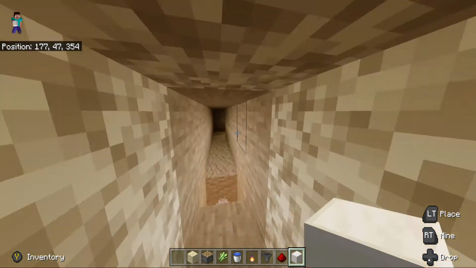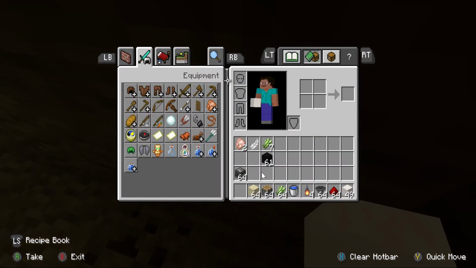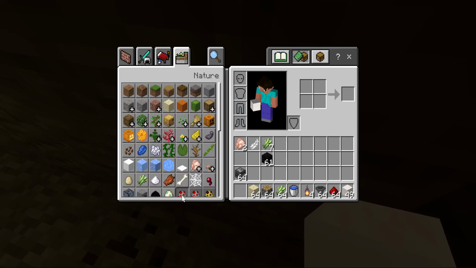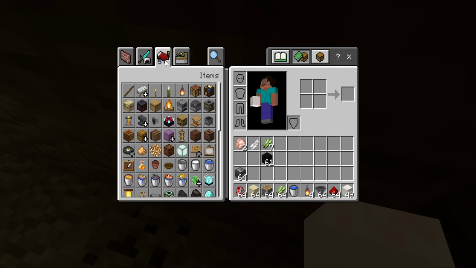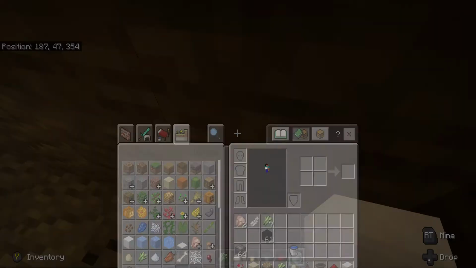Okay, so we're just gonna be doing a simple egg farm. Okay, guys? So we're just gonna go over to here. More eggs. Chicken! I need a chicken! And we just also need a chest. We need some eggs. That's pretty much it. We need the eggs for a special reason.